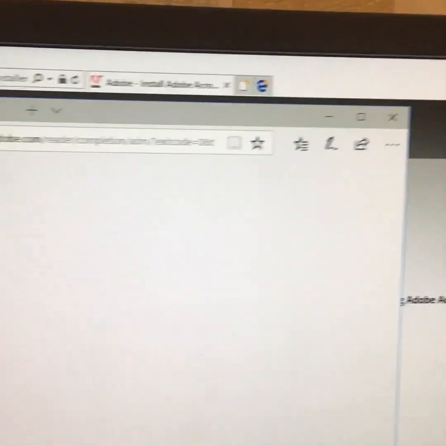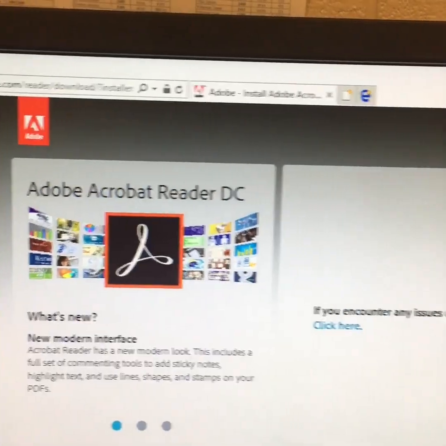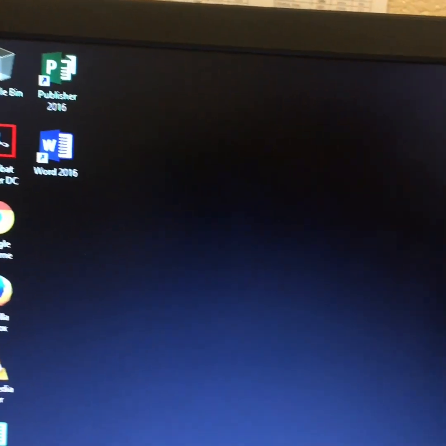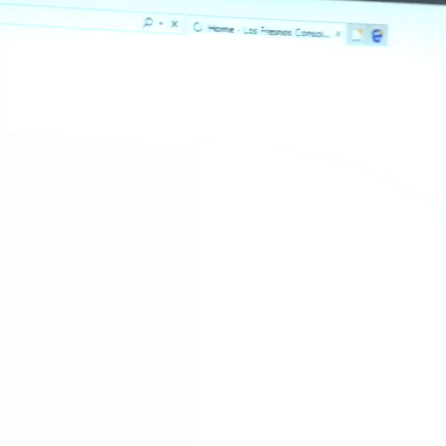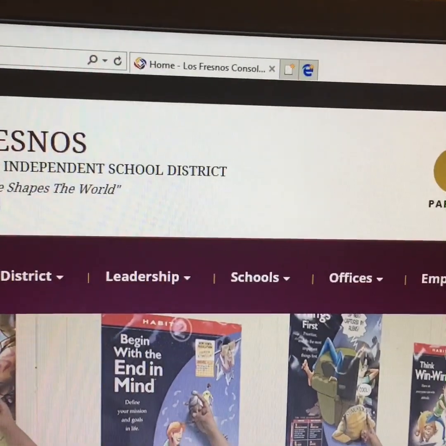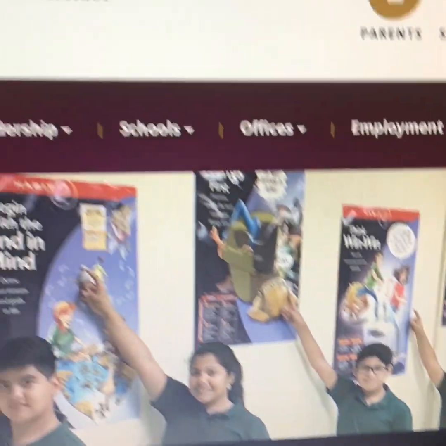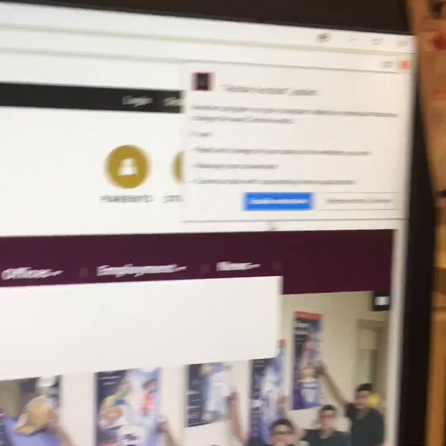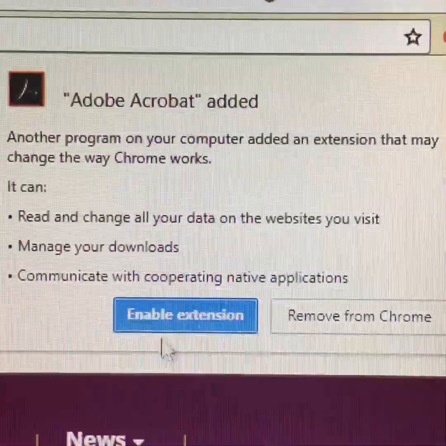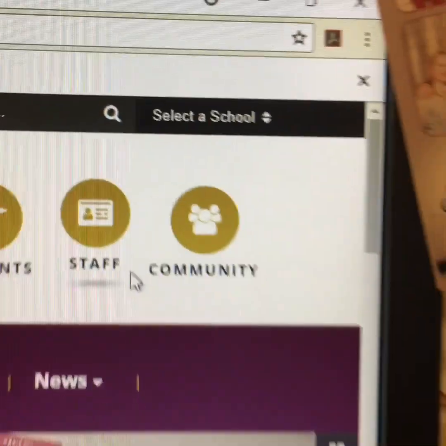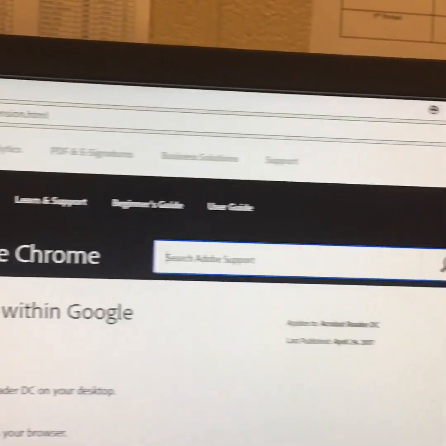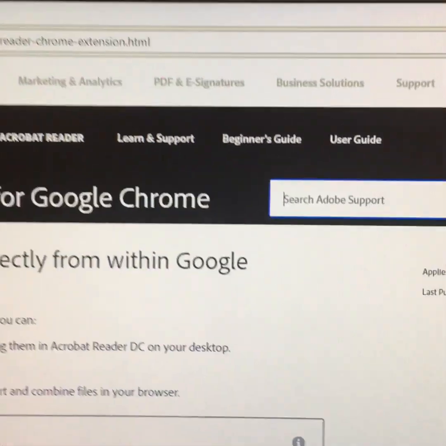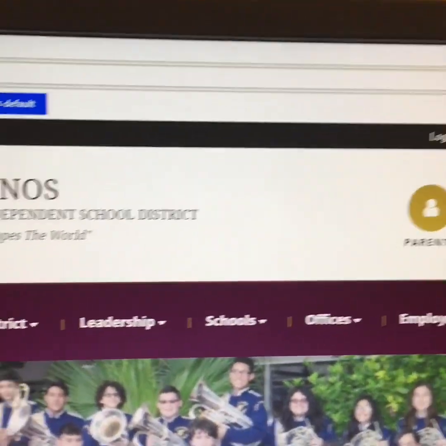So once you open it up, you can just close it, close all this junk, and make sure you have all your stuff ready. If you open Internet Explorer, it might ask you down here if you want to enable Java or whatever plugins you enabled. If that's the case, go ahead. If not, just leave it as is. Like right here, you want to enable the Adobe extension? Of course, because that's what you installed it for. So that's why you want to open pretty much everything.